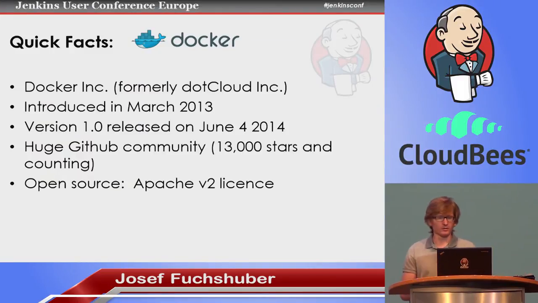Docker is currently the rising star in the open source sky. Introduced last year at PyCon in March with big interest in the open source community. You see the stars here on GitHub. And it was introduced by dotCloud. It's a PaaS company. But the success said, okay, make your own company, Docker Inc. In early June, the first stable version of Docker was released. Two weeks ago, there was a DockerCon in San Francisco. And every magazine, every blogger is writing about Docker, the rising star. And it's free, it's open source.